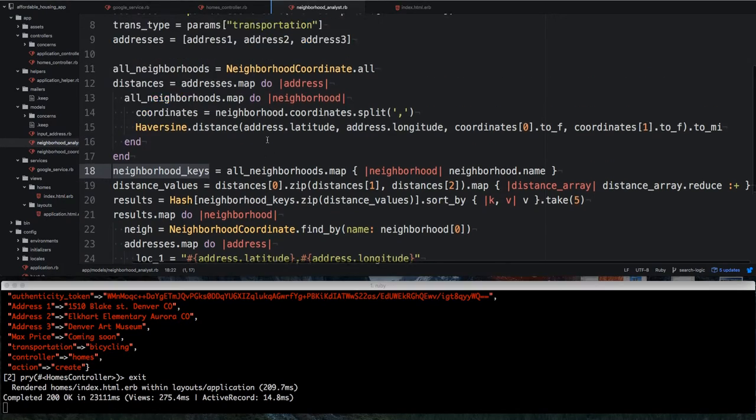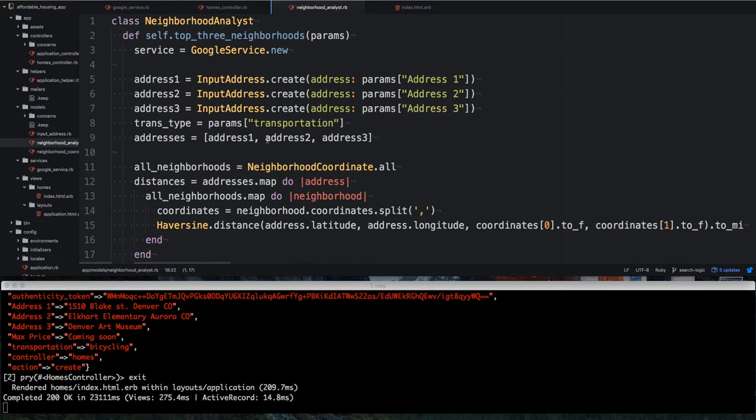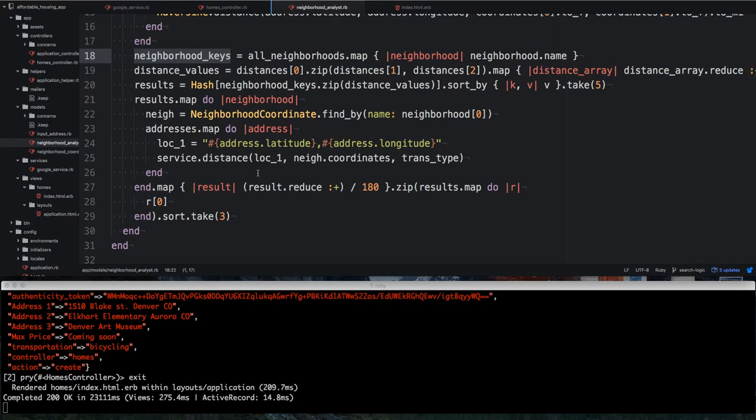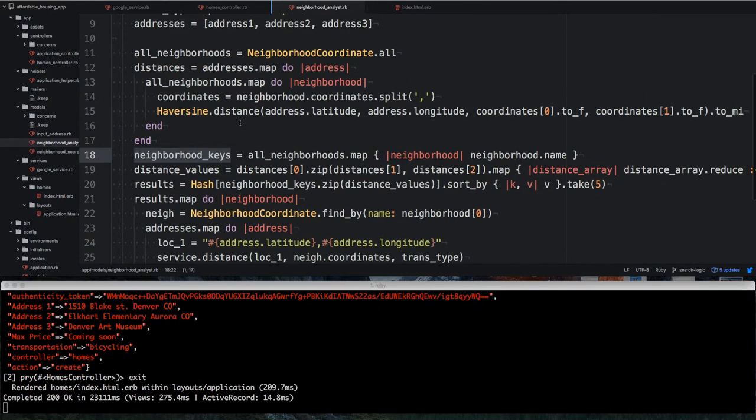This class is responsible for analyzing the neighborhood data, and like I said, this needs to be refactored, but it's sort of the best we have right now. I want to explain the reason we even have all this logic here is because we want to figure out where the closest neighborhoods are to our addresses before we send API calls to Google. Because I think we were doing 150 API calls per submission, and now that number's down to like 27, 30.